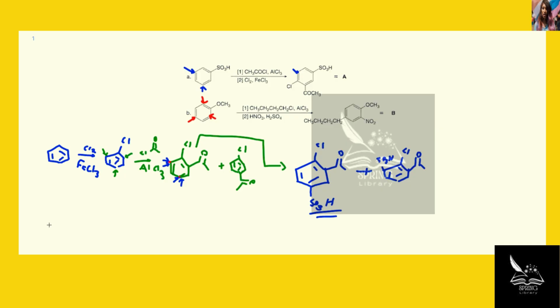So the question is saying let's start with phenol and try to synthesize B. First things first, we know that we want a methoxy from this alcohol. So let's get the methoxy. We'll add our alkyl halide with sodium hydride. Sodium hydride will deprotonate your alcohol to make it a very strong nucleophile, which would go through SN2 backside nucleophilic attack to gain 1 carbon. That's step 1, step 2, and now we gained our methoxy group.